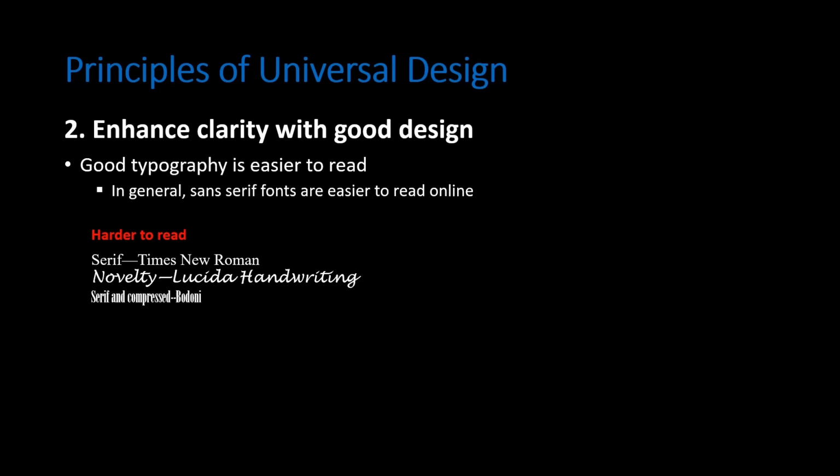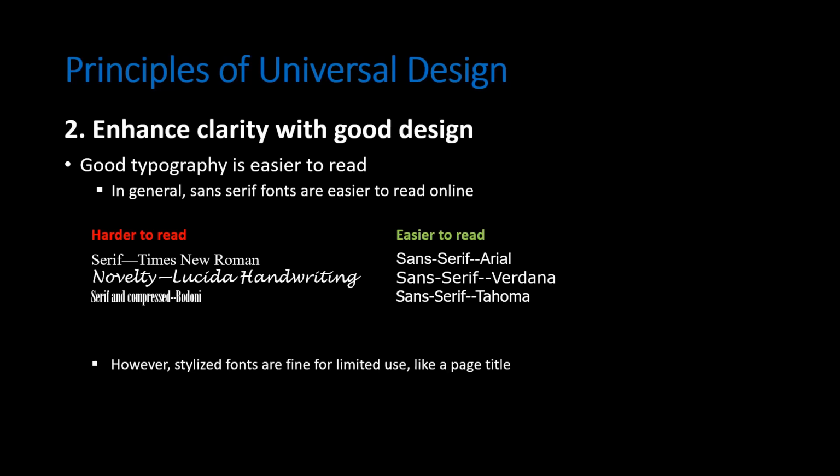There are also novelty type fonts like Lucida or compressed fonts, and those can be harder to read for a whole host of reasons. You want to steer clear of those for the body of the text of your page. Instead, choose a font like Arial, Verdana, Tahoma that are sans serif, very clear, very easy to read, and scalable, meaning that users can make them bigger or smaller using functions built into the browser. However, keep in mind you can use stylized fonts like the ones on the left in limited ways, and particularly something like a page title that's meant to be more of a decorative design element. It's fine to use a fancier font there.